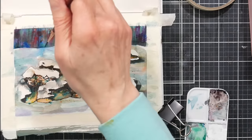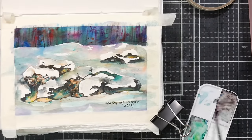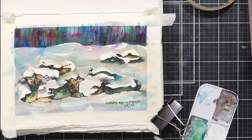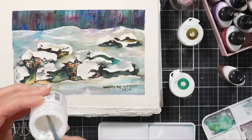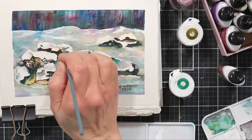I think I could have left it like this, but I did decide that I'm going to put a little bit of white in there afterwards. A little error there. I started that tree just slightly below the snowdrift that I had back there, but oh well, that's fine. I kind of dipped the snowdrift a little bit lower just to make it work a little bit better. So here I'm using some Dr. P.H. Martin's Bleed Proof White, and it had dried up quite a bit. I had to add some water to it and give it a stir.